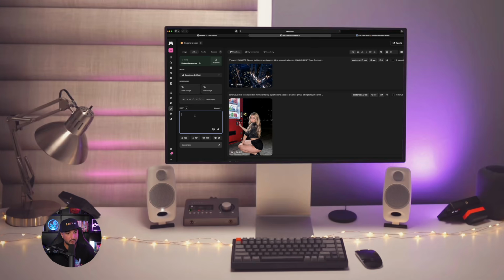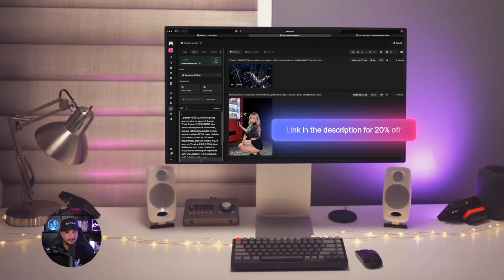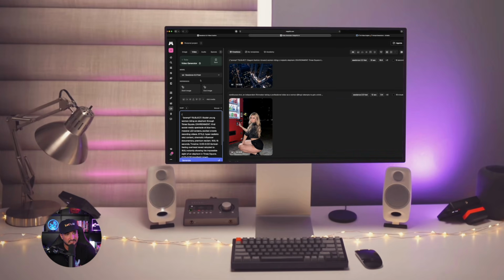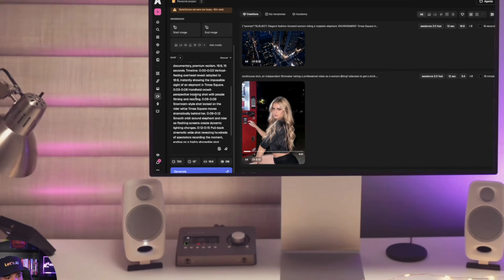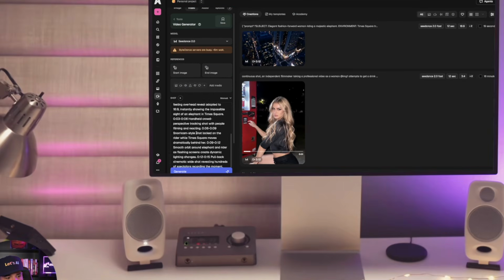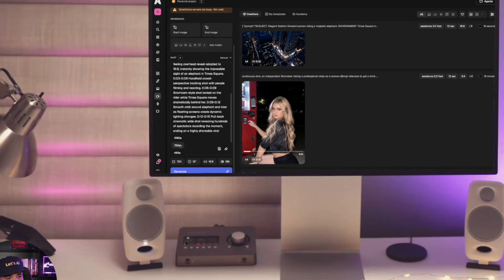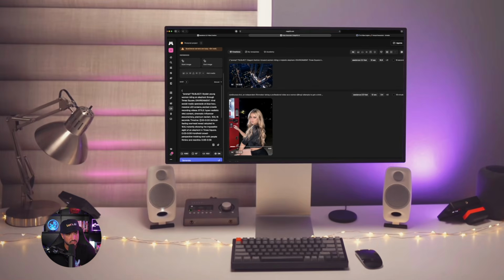Now to do this, we're going to head over here into my favorite tool. We're going to be in Magnific, formerly known as Freepik. All right. On the left-hand side, we're going to go with Seedance 2.0 fast. Why not just go with 2.0? All right. Now there is the full prompt, that full JSON prompt over there on the left-hand side. Let's change things up a bit and make it 1080p. We'll make this 15 seconds. Everything else looks good to go. Now let's go ahead and generate this one.